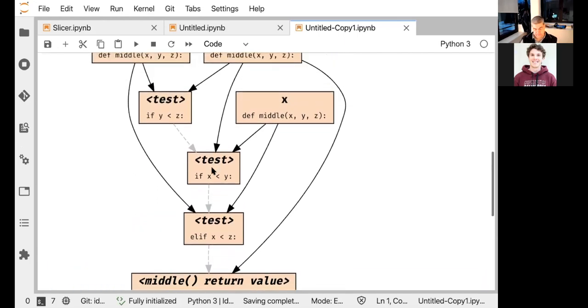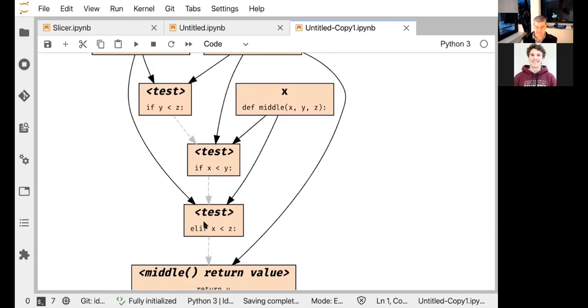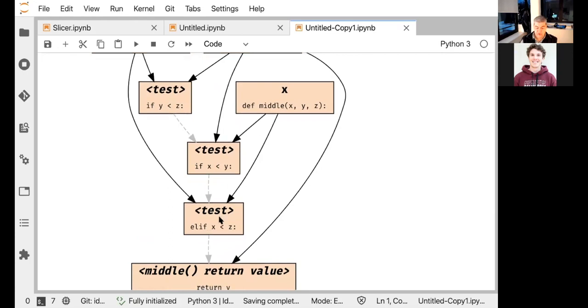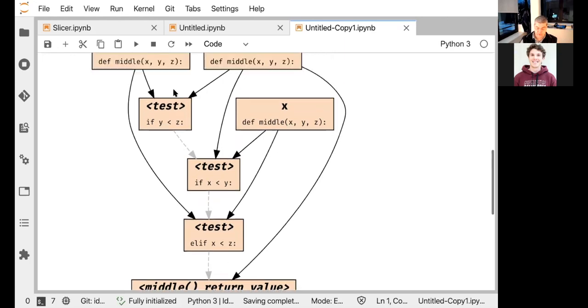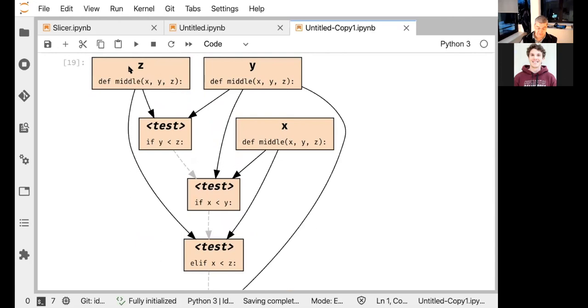And in this case, we find that there's actually three tests that were being taken. There's if y less than z, and if x less than y, and if x less than z. All these three were executed. And all of these three actually influence that this return statement has been used. So this return statement was executed because of all these tests, which in turn also have their dependencies to x, y, and z.